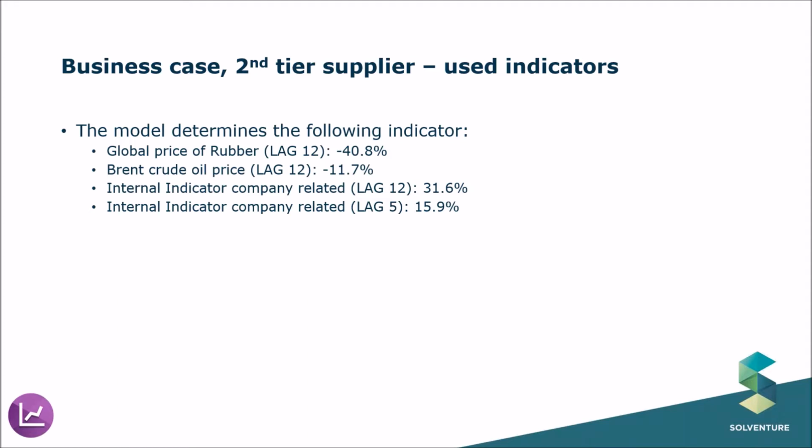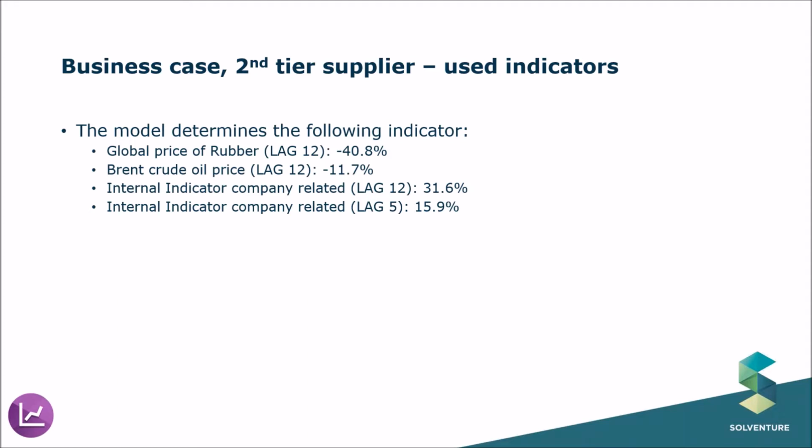Well, if you are delivering into the tire industry, that could still be logical. But what was striking here was the lag of 12 months. Because a lag of 12 months is serious. That would really mean that the rubber price today tells me something about what my sales is going to do 12 months out. And 12 months is really a long period.